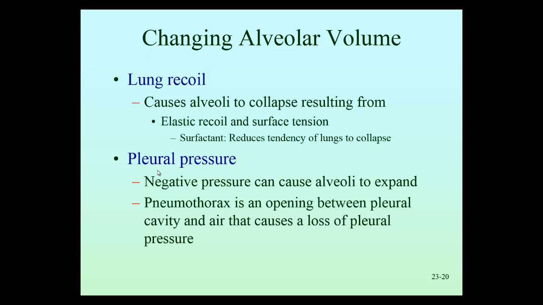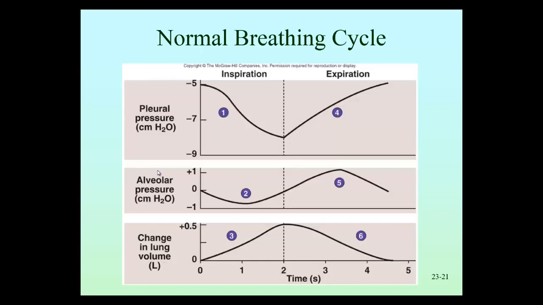This graph shows the changing pressures — focus on whether it's positive or negative rather than exact numbers. When we inhale, the ribs expand out because of the external intercostals, making pleural pressure even more negative as the rib cage pulls outward, pulling the parietal pleura on the visceral pleura and expanding that space. We're resulting in a more negative pressure during inhalation. Alveolar pressure decreases, causing air to flow in, and at the peak of inspiration that alveolar pressure is a negative value — roughly negative 1 — because we've increased lung volume. Then as inhalation finishes, it becomes equal again.